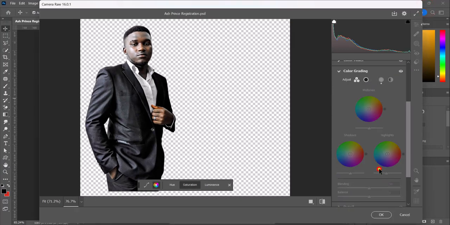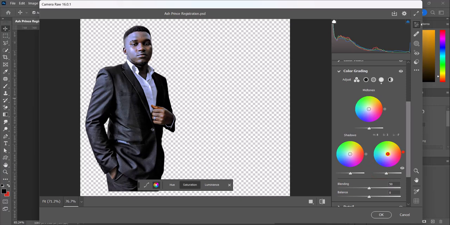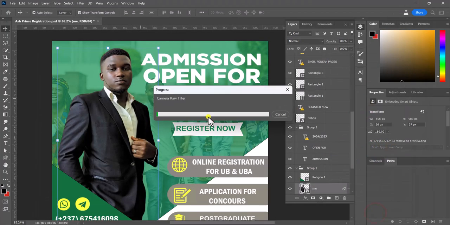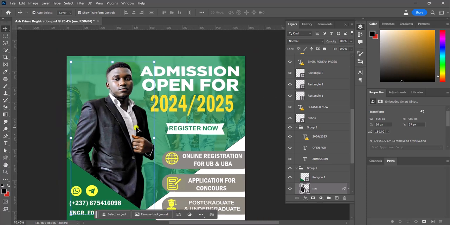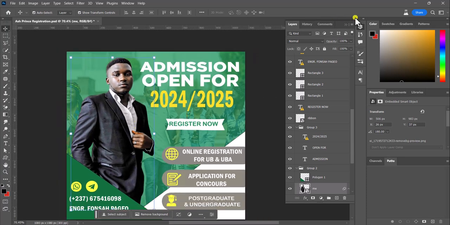Now I'm here in my color grading, the highlights. Oh, sorry. Let's see how this looks. Take down the highlights a little bit on the face. Now for our mid-tones, it's too white. Take them up a little bit. Now let's see how this actually looks overall in our design. Okay, now you see the difference. Looks better, don't you think?